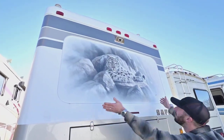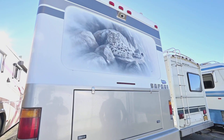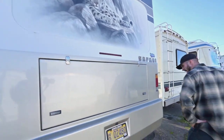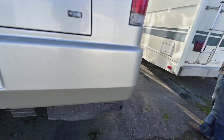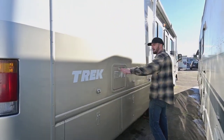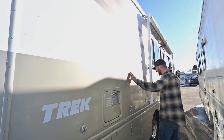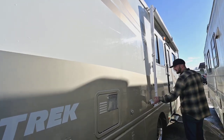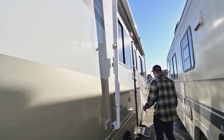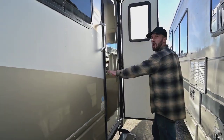There's a beautiful piece of artwork up top — looks like a snow leopard sitting on a big perch, somewhere in the Himalayas, we'll go with that. There's a nice rock guard so if you're towing something behind you, you don't need to go pay for another one — it'll keep the rock chips off your tow vehicle. Here we have the exhaust for the water heater — it's a gas and electric water heater with a 10-gallon tank. I just can't say enough about the fiberglass finish and the paint on this thing, how well it stands the test of time. You have some outlets here and a nice manual awning, probably about 12 feet or so, with good windows all the way around.